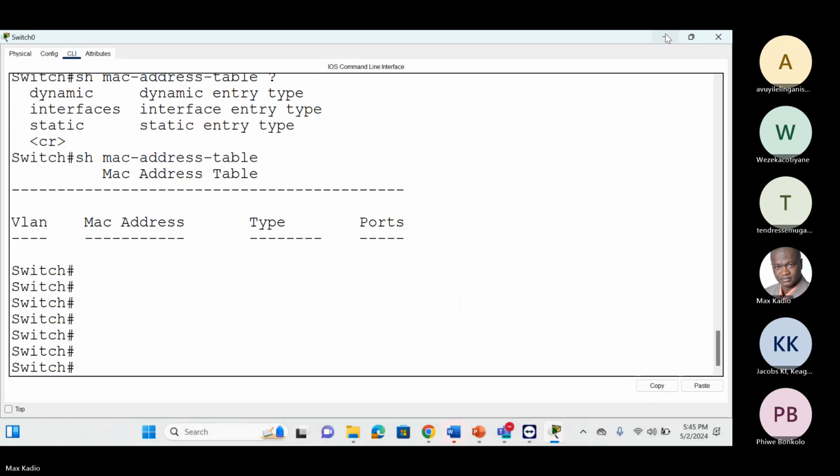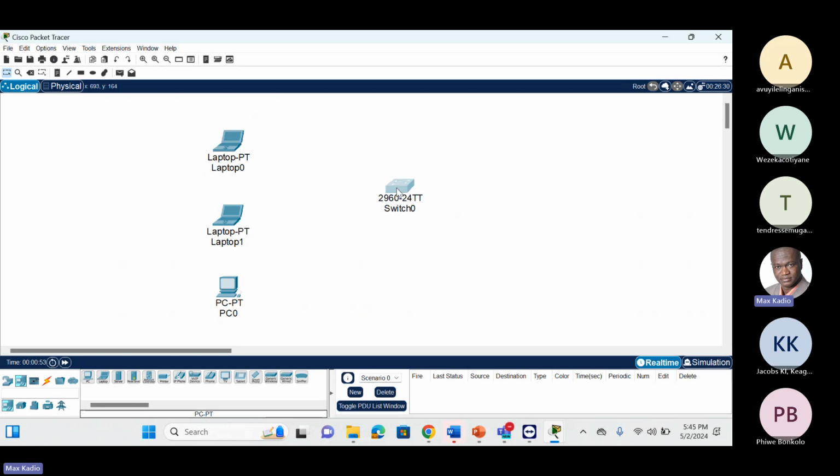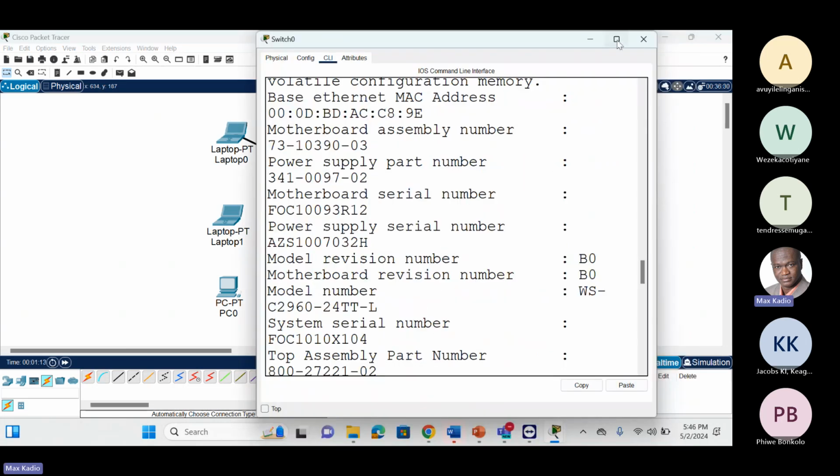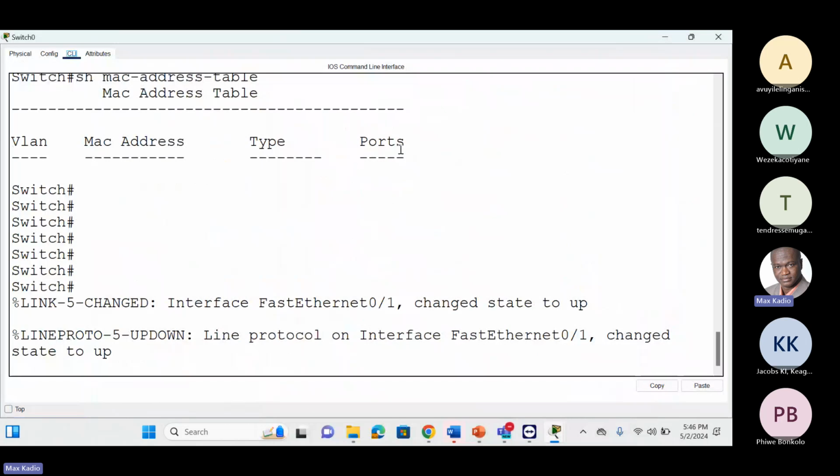Any PC that is connected to the switch with a port, the switch is going to record the MAC address of that device. For now, nothing is connected, so the MAC address table is empty. There is no port, no MAC address, and no VLAN.